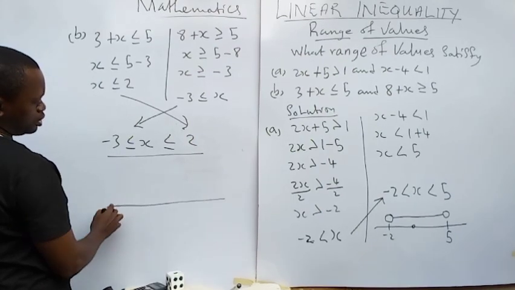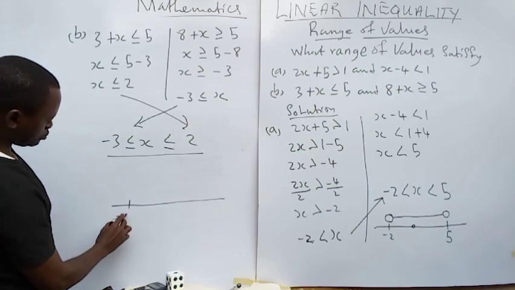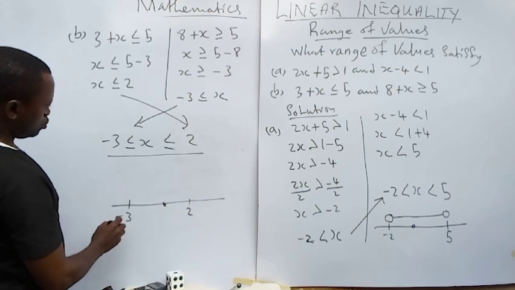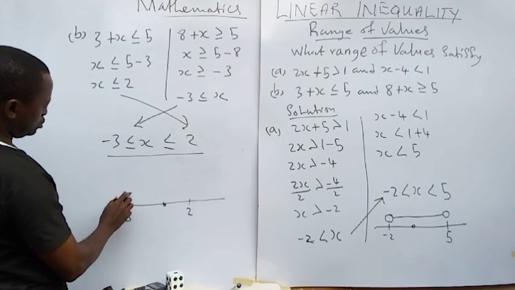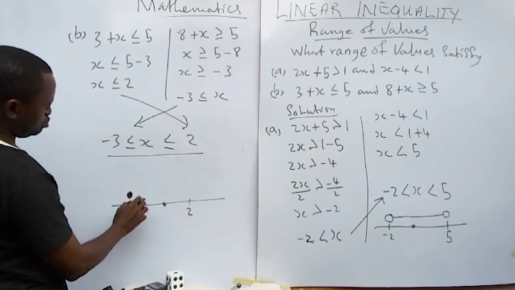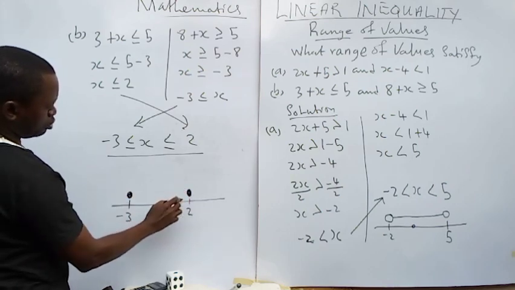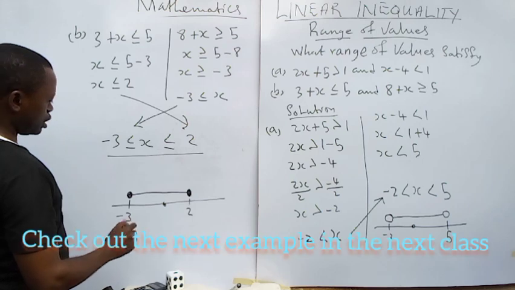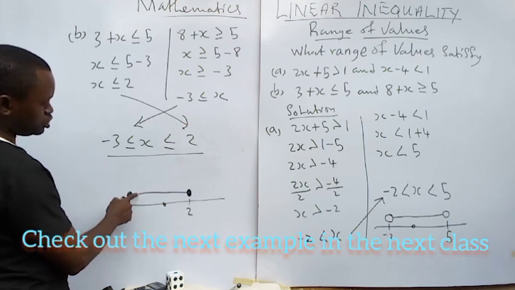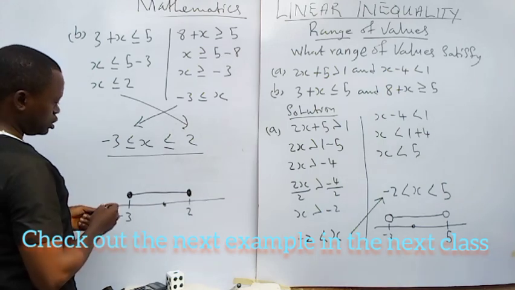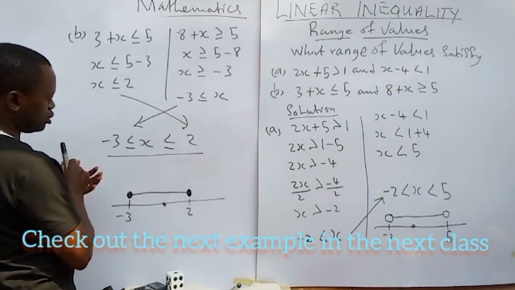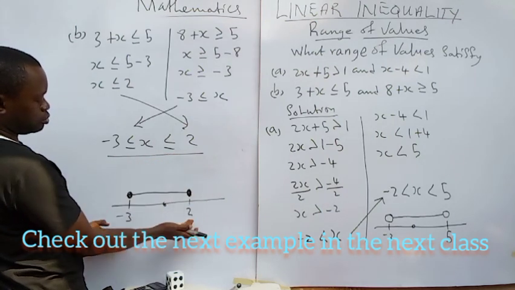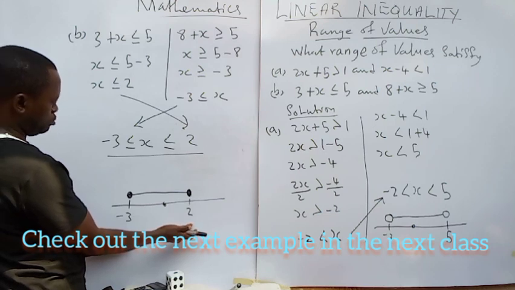Then you can put it on the number line from minus 3, maybe here the origin, and somewhere here 2, to this, and you have a shaded base. Please check out my introductory class on the interpretations of these inequality symbols. Check out that class to understand the meaning of this being shaded and that one being open. I did a thorough explanation about it. So this is a typical presentation of this interval on the real number line. That's the explanation.